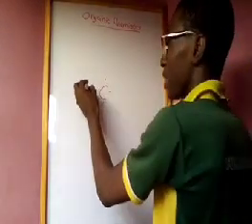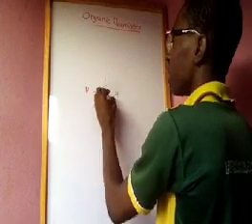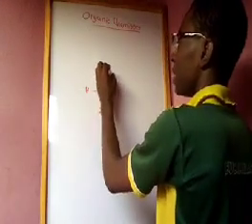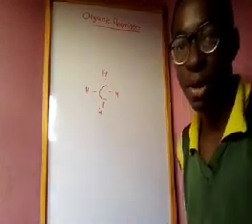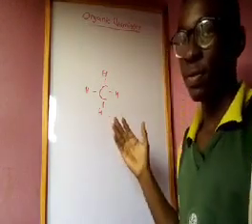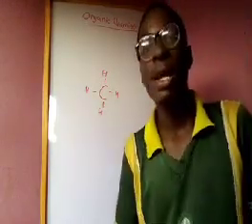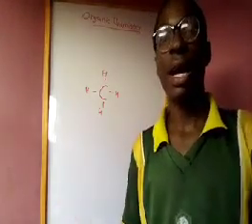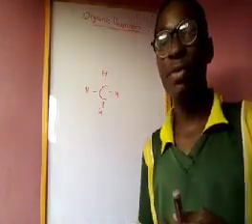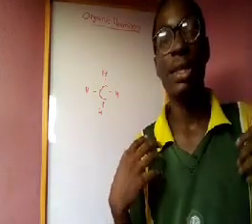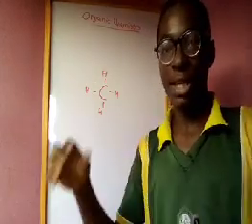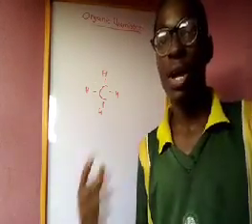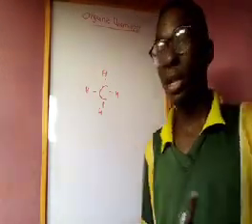At times you can see them as hydrogen. When everything is hydrogen, they are called hydrocarbons. These are compounds that have hydrogen and carbon as their principal elements. Today we are going to be talking about hydrocarbons and many other families. And just as a note, if you are looking for a comprehensive teaching on organic chemistry, there's another video on this channel that talks about organic chemistry. You can check the video out. But let me move on.